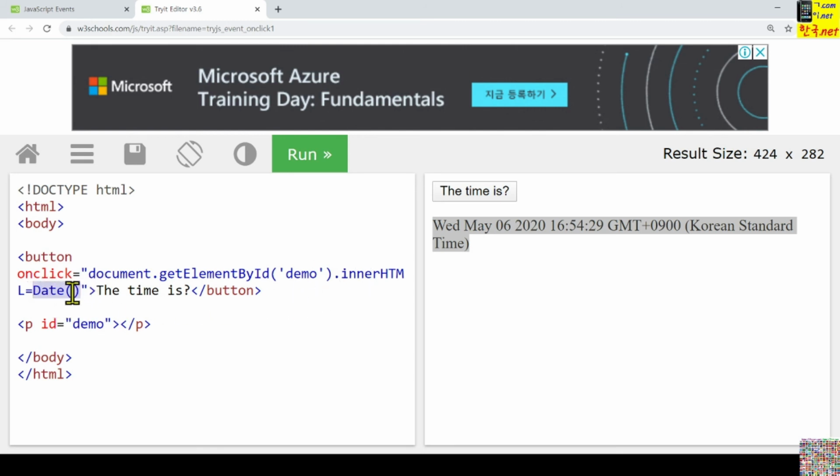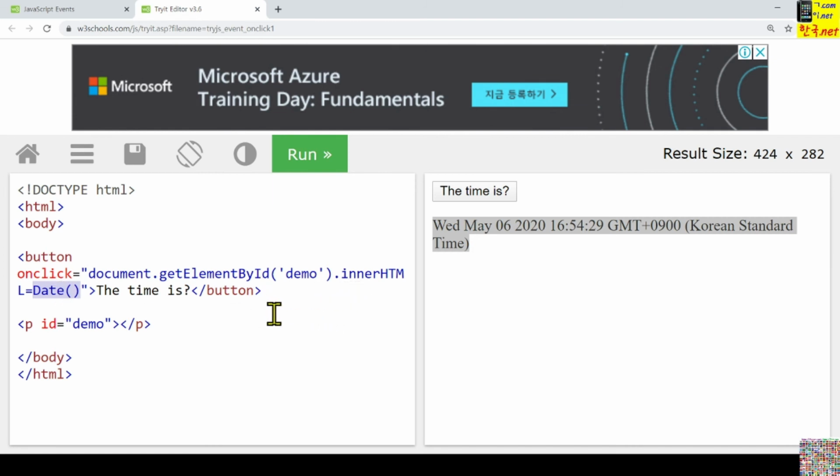Later we will learn about this date. If we are using this date method, then we can show the current date and time together. We learn about this method later in more detail.